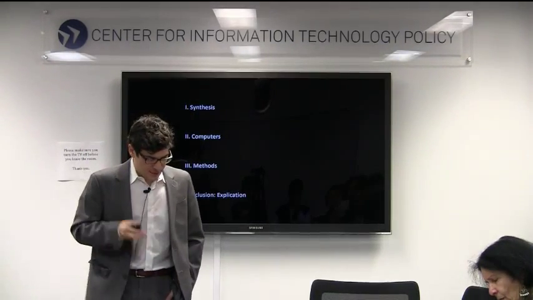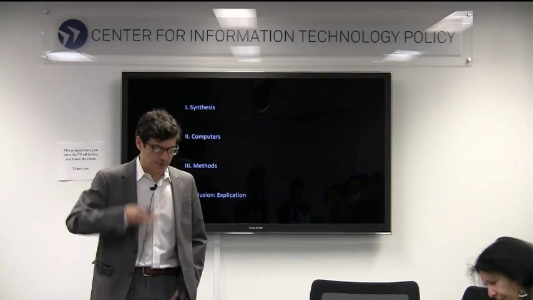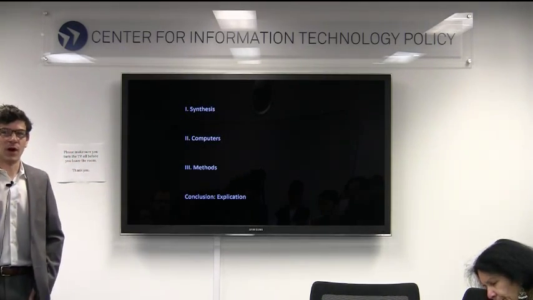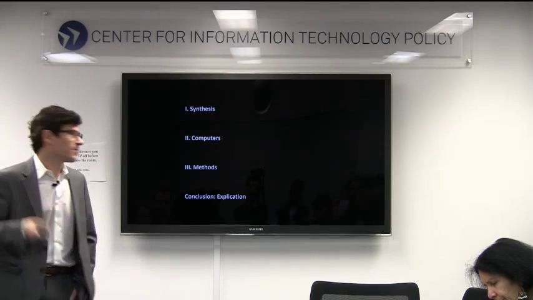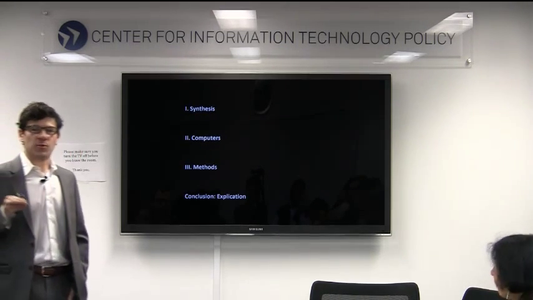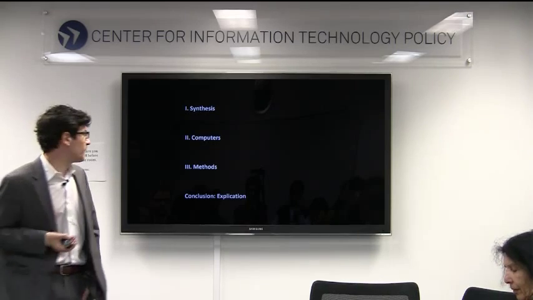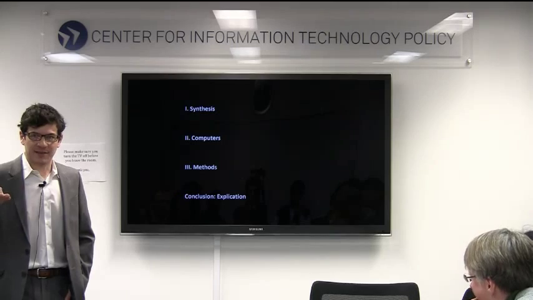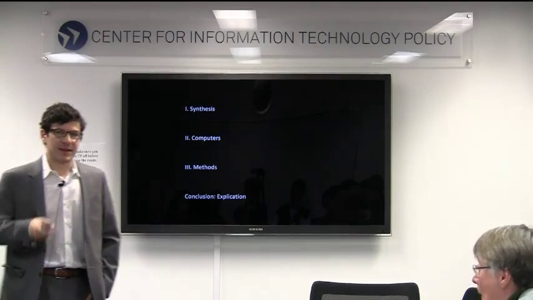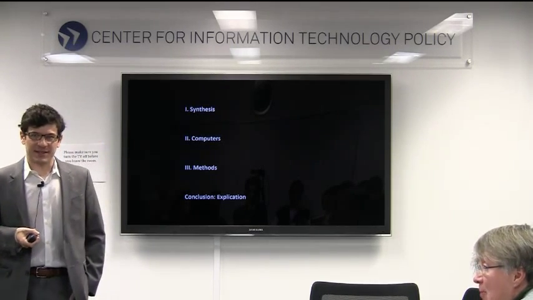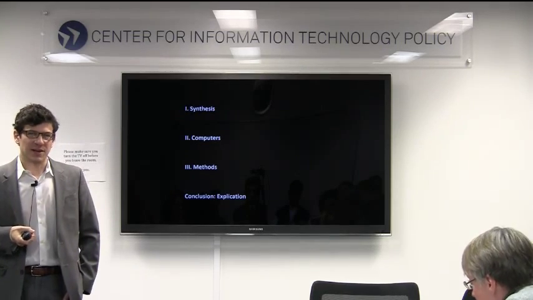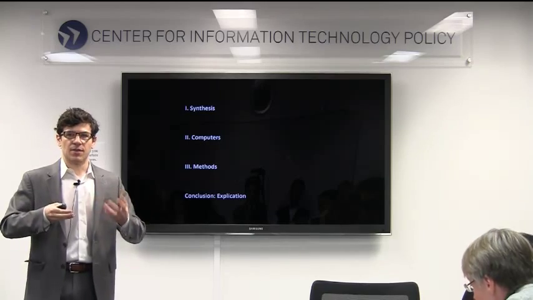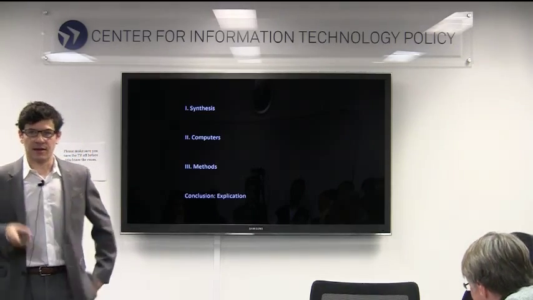So I'm going to attack these questions in three parts. First, I'm going to talk about synthesis, give you an overview of what organic chemical synthesis is. Second, I'm going to talk about Corey's project of bringing computers to bear upon it. Third, I'll talk about some of the methods for human chemists that came out of that project. And I'll wrap up a little bit speculatively by talking about what I think is a way of understanding broadly what's going on here, the role of computing in the making of these methods.